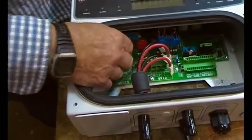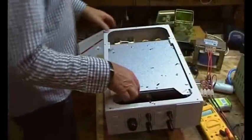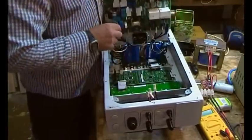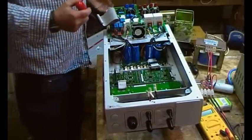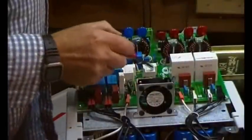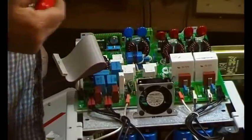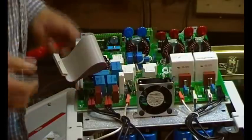We can lift this board up - just flip it over and lift the board up. We've got a ribbon there, so just remove the ribbon. There are the four relays, so we need to get the Dremel and just cut the tops off those. I'm just going to do one - it'll be noisy - and then I'll do the rest off camera.